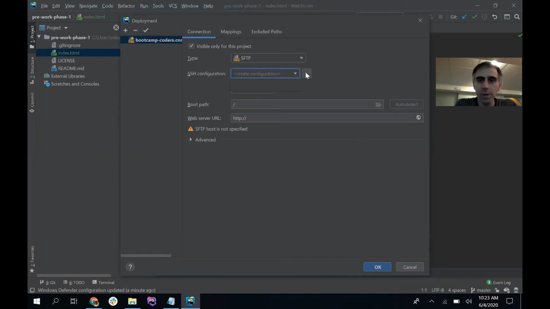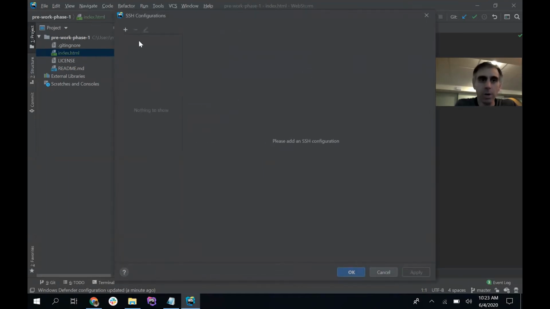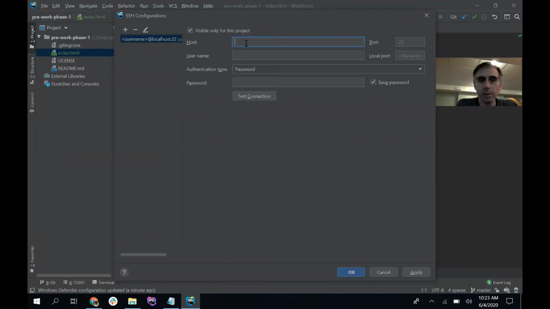Under SSH, we're going to make a new SSH configuration. The host is going to be Bootcamp coders.cnm.edu, and the username is going to be your CNM username.